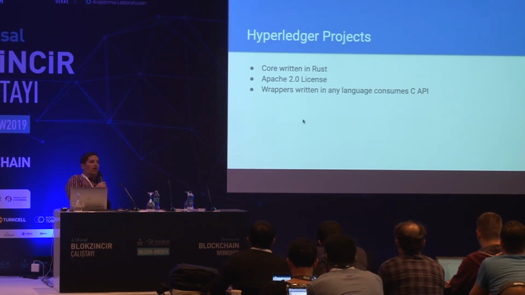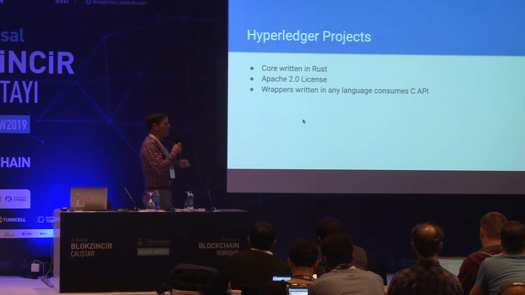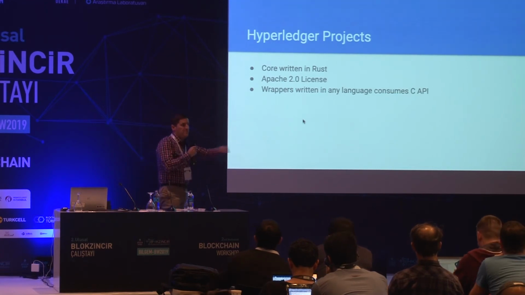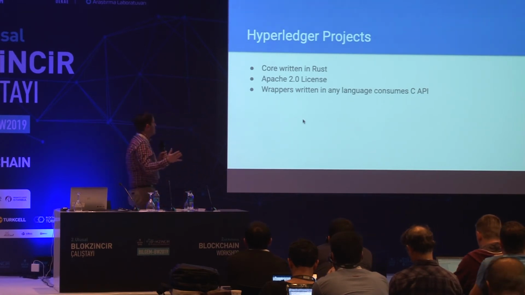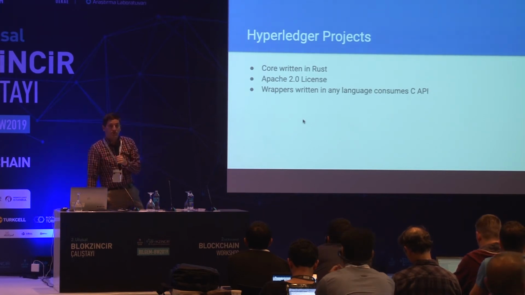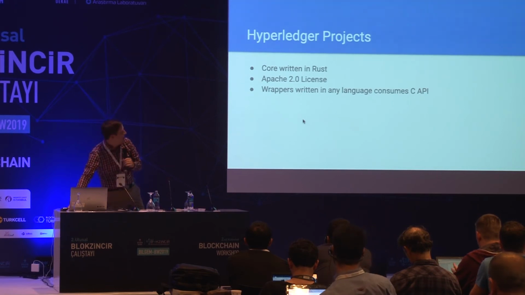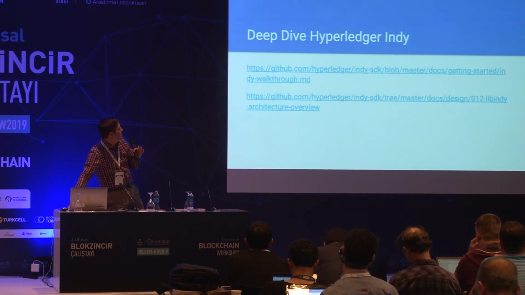So like I said, all of the Hyperledger projects have been written in Rust. So if you want to code something directly in there, they're written in Rust, at least the common core stuff. Hopefully you're just consuming these. But if you want to add functionality, you'll have to learn Rust. It's actually quite easy. I picked it up in about a month of writing just about every day. And like I said, they expose all of their functionality through C library calls. And those have already been written for you.